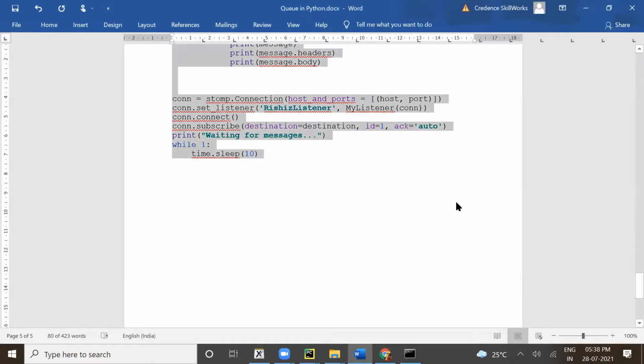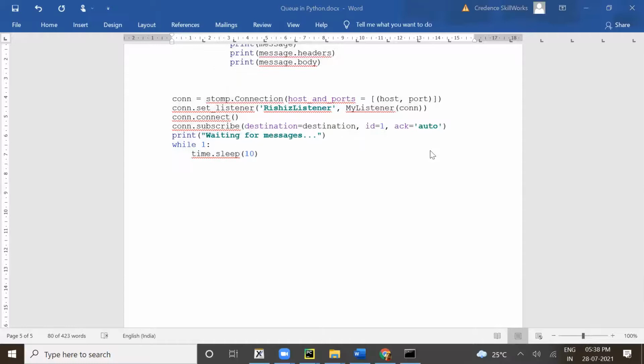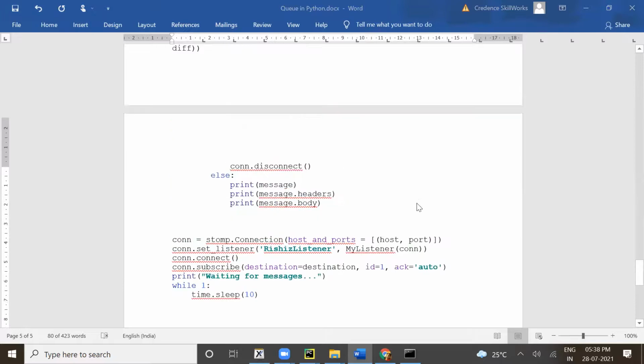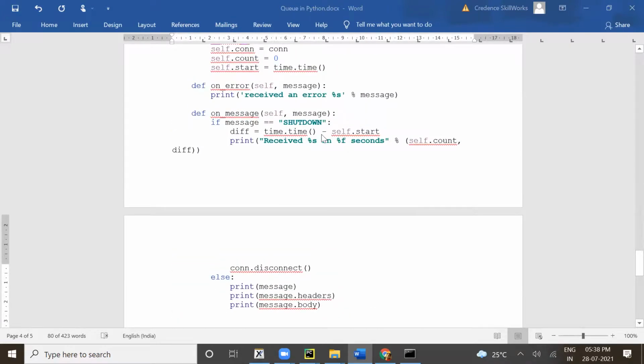Why do we use percentages? Percentage stands for a string representation. So if you are using any string replacement in your print statement or strings, then that is represented as percent s. Where are we using that though? Oh, this one. Oh, this is bad. Okay, we should not use this particular thing. That's fine.